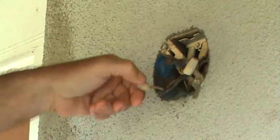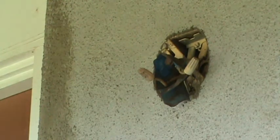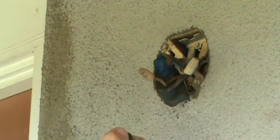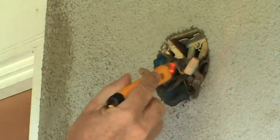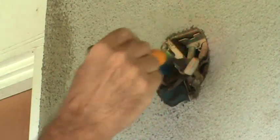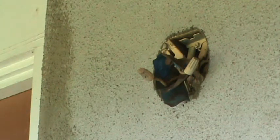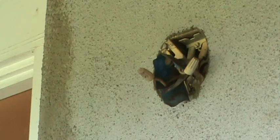Now, before I start messing with these wires too much, I better go inside and make sure the light switch is off, because I have no idea if it's off or not. Now I have a little tester here. And I think the light switch is on. I better go in there just a minute and turn that off. Last thing you want is to start working on a hot box. All you have to do is merely turn the light switch off.